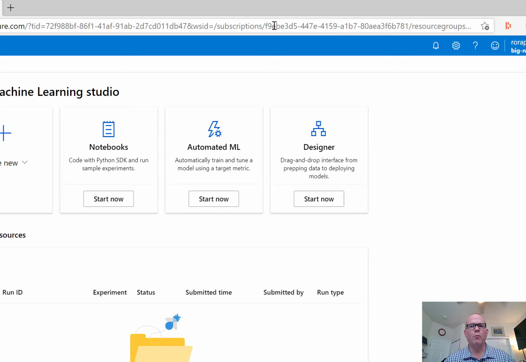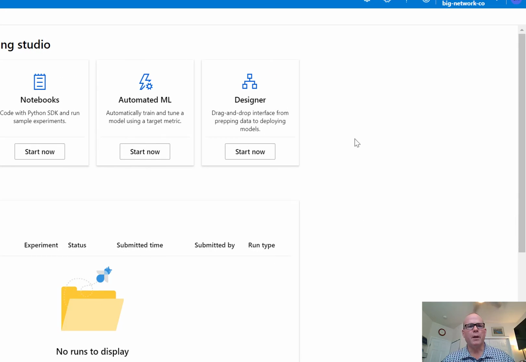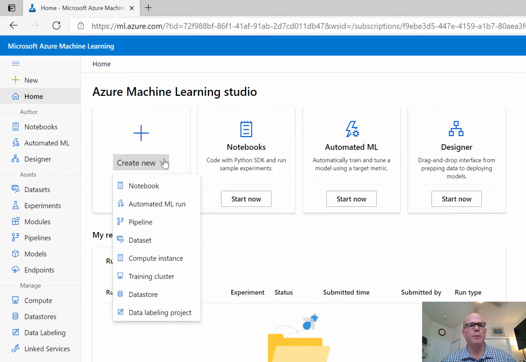There's basically three different ways I can interact with machine learning. I can do it with Python notebooks and Jupyter notebooks and kind of the usual Python stuff I've done before. I can use automated ML, and that's if I really don't know very much about machine learning, but I just know I have a data set. And then finally, I can use Designer, which I've got to say, I just think totally rocks, and that is a drag and drop interface for machine learning. So that's going to be probably where we spend most of the time in our conversation, but I just want to do a couple things here.